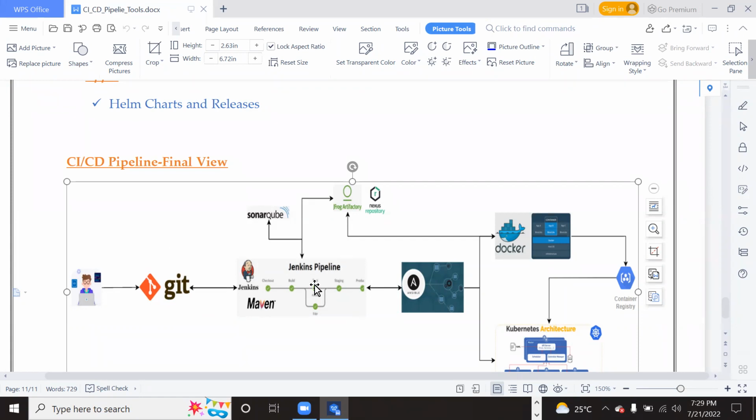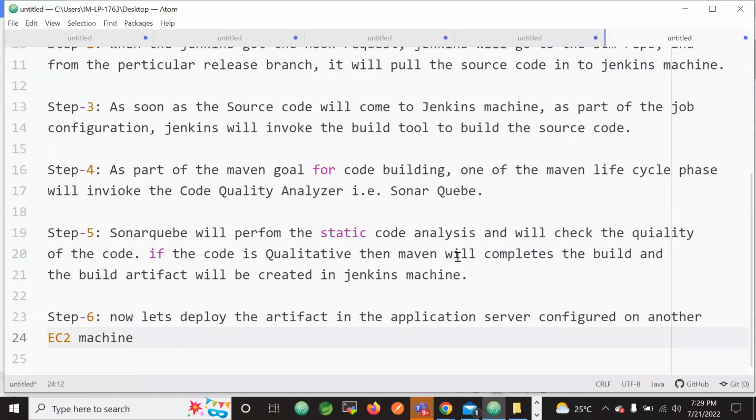Okay, so this is project one. Sir, in project one, JFrog Artifactory has been covered already, no? No. In project one, it won't be covered, because there is no need for the artifactory. We are deploying the artifact to a normal server, so no need of going for the artifactory. But I got your point, because in demo one and demo two I said we will use artifactory. We will use that artifactory in project two.